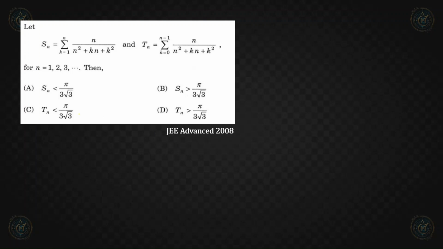So we can see clearly we have a hint that we are using the concept of Riemann summation to compare these sigmas. Because here we have k running from 1 to n, which is a hint of the right Riemann sum, right? And k equal to 0 to n minus 1 is giving us a hint about the left Riemann sum. Okay, so we are trying to interpret this summation.